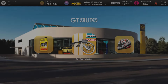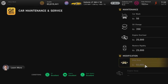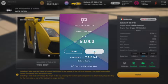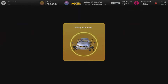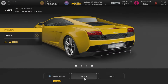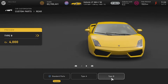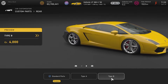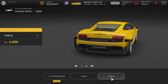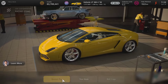Let's take a look at the wide body kits available for the Lamborghini Gallardo. It costs 50,000 credits to apply, and it basically just stretches out the fenders. After applying the wide body kit and heading back to GT Auto, the rear diffuser options actually make a real difference — a much larger, much more aggressive rear diffuser. It's really not what you would expect from Gran Turismo — it's almost Need for Speed level customization.